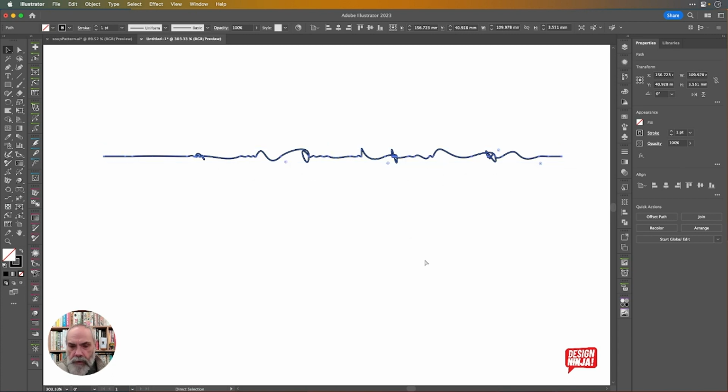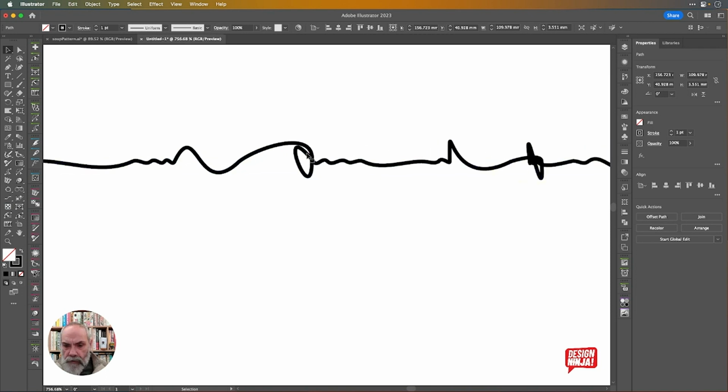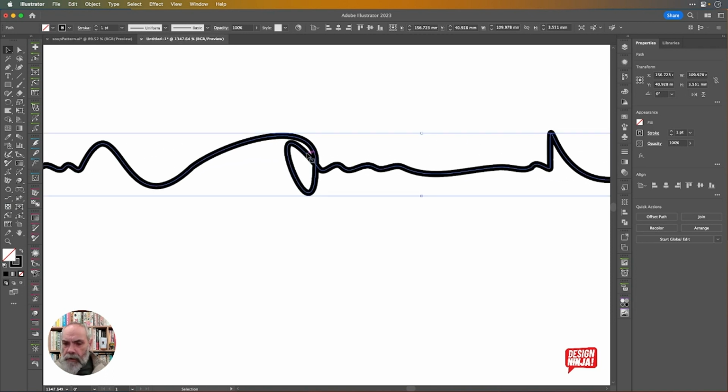Let me just do Command Y here. And if you look carefully, you can see all of the points there do indeed line up, but the control handles from the paths and so on, they're kind of staying as they are. So they're still making these long curves. In fact, we've got a bit of a loop there. Don't know if I actually want that.